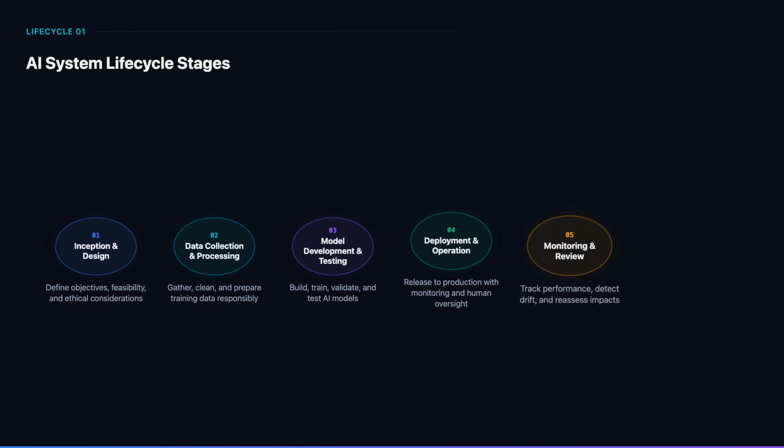Continuous monitoring and review ensures the AI system performs as intended over time. Watch for model drift, data quality degradation, and emerging risks. Periodically reassess impacts and update your risk treatment accordingly. When an AI system reaches end of life, retirement must be managed carefully. This includes data retention or disposal, transitioning affected stakeholders, and documenting lessons learned for future AI initiatives.